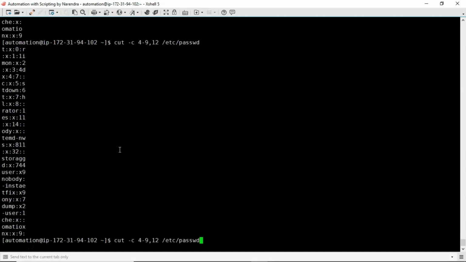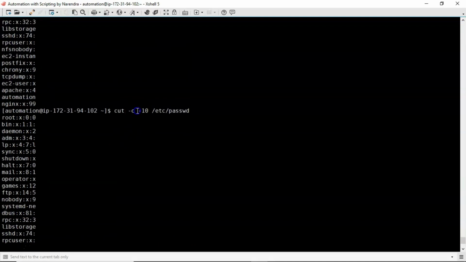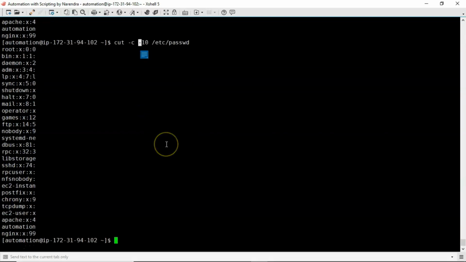And suppose I want to get 1 to 10 characters, then I can write 1-10. That is the range. If you provide 1 to 10, or without mentioning any starting range, then see the result. There is the same result if you don't mention the starting range; by default that will be treated as the first character.